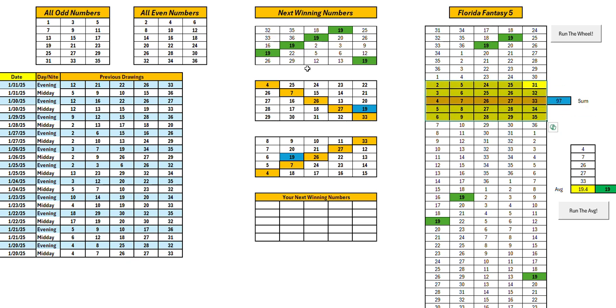So some people like to play here, some people would like to play these boxes here, or you can choose one of these boxes. But for me, really just understanding the Fantastic Five, I always base it off of this box here because it's always the closest of anything else. You may choose the numbers from here and try to match where you think it will appear here, so you can do it that way as well.